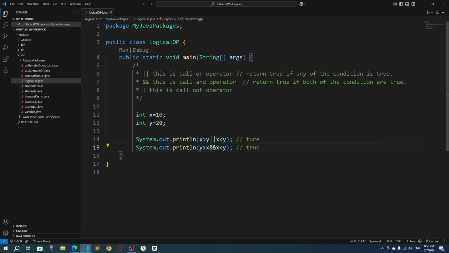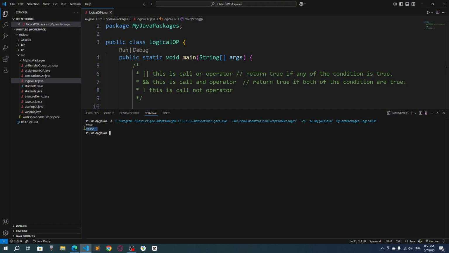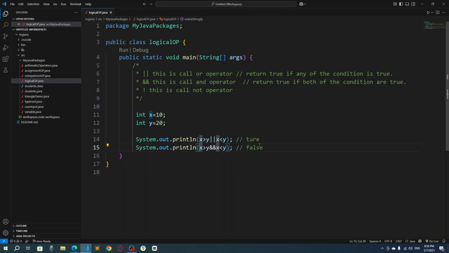But the first one, x is greater than y and x is smaller than y, no, because one of the conditions is false, so it will return false. If I run the code, here you can see the output false, right?